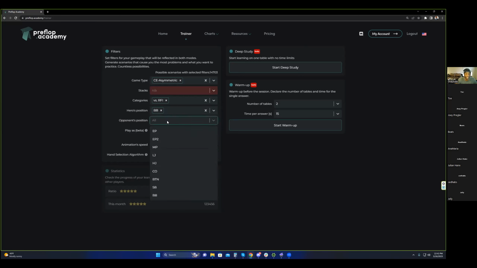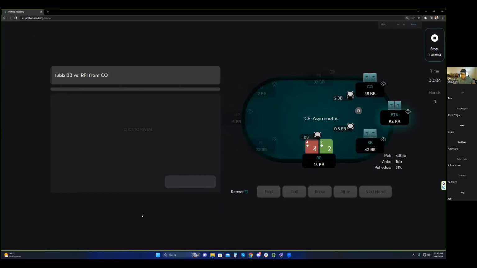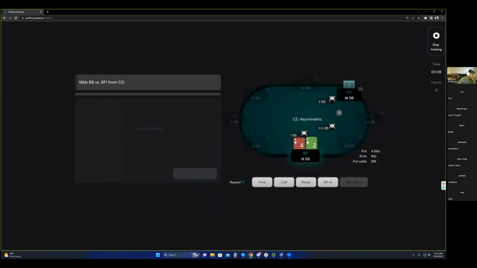So let's do it. I'm not going to make it easy on you. You know this, Joey. Opponent's position: I want to focus on more late position for now. Make sure we're hitting cutoff, hijack, low jack, hijack. Yeah. It's going to be close enough. Joey, get in here. You want to be the first one to complain? You get in.